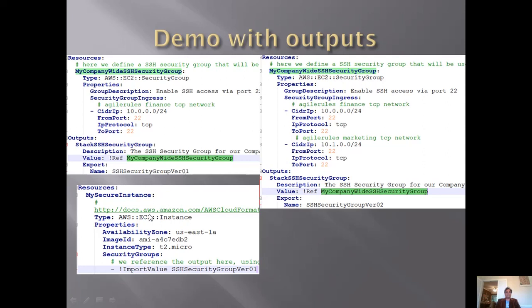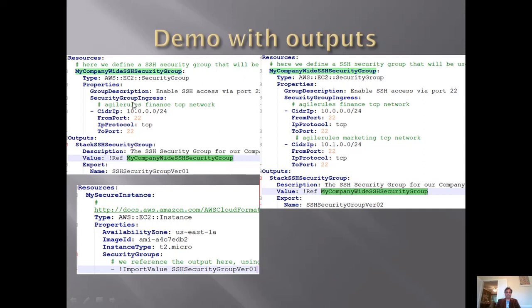Next, we will be creating another stack. This is an independent stack, EC2 instance, which is a T2 micro. But the interesting thing is, in the security groups, it is using an import value. This import value is going back to the SSH security group 01 that we created in the dependent stack.